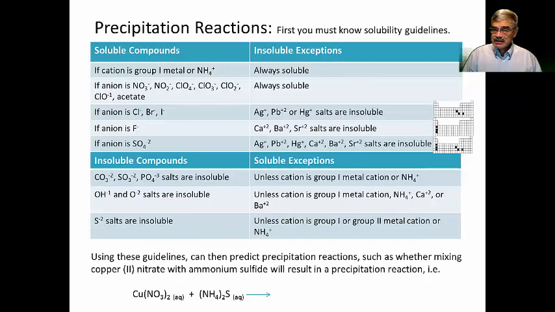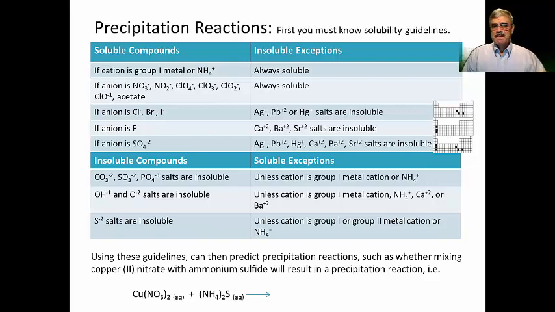A second type of exchange reactions, which you'll need to be able to recognize, are what are called precipitation reactions. But to understand and be able to predict precipitation reactions, you first need to learn the solubility guidelines. And this page has a lot of information on it, and you may want to print this and look at it for a while. But basically, you need to learn these solubility rules or guidelines, and let's step through them. They're really not as difficult as they might appear at first glance.